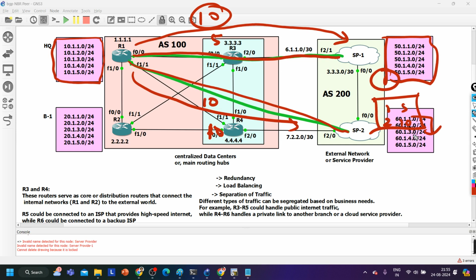So which path will it install in the routing table, guys, via ISP2 or via ISP1? Higher local preference is always preferred, so via ISP2, right? That means whenever the data center router needs to forward traffic to the 10 network, it will forward to ISP2. That means I am influencing incoming traffic with the help of local preference. Incoming traffic means the traffic which is coming into my network.